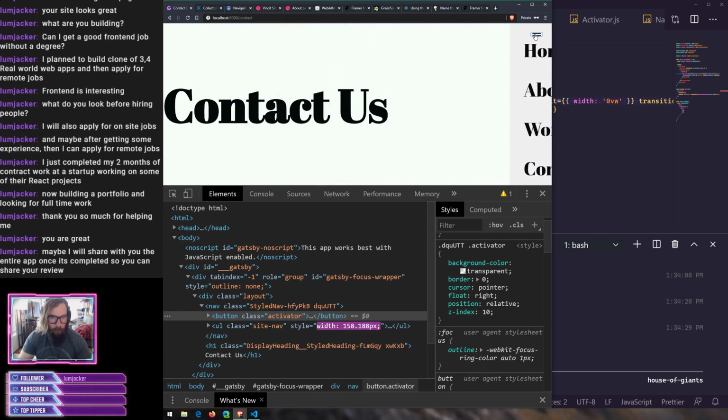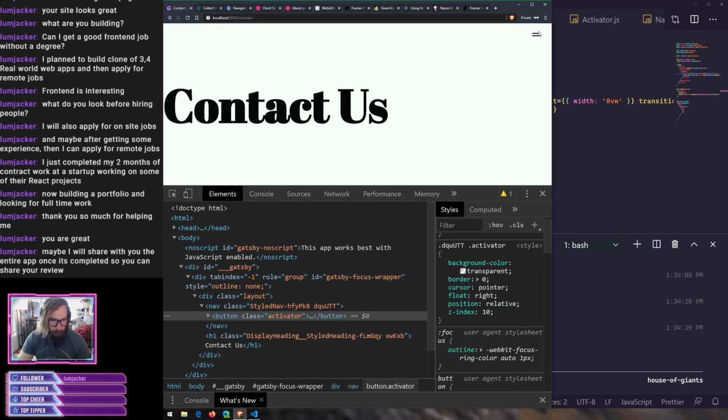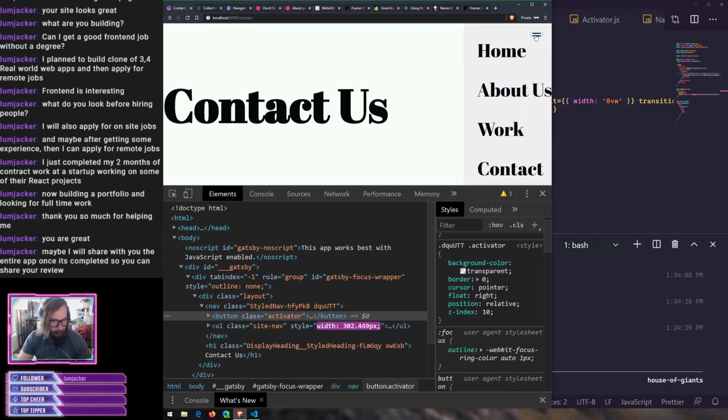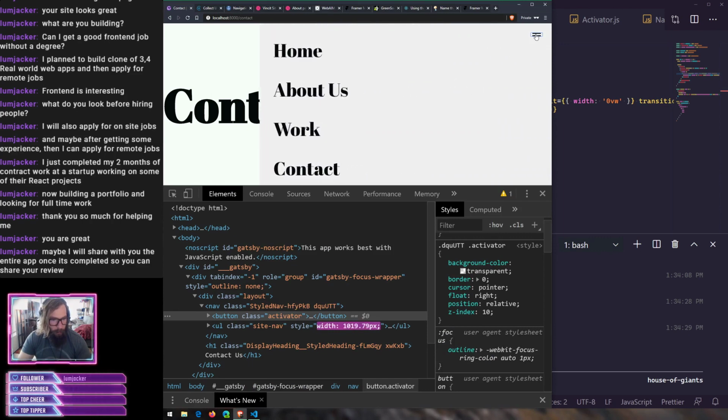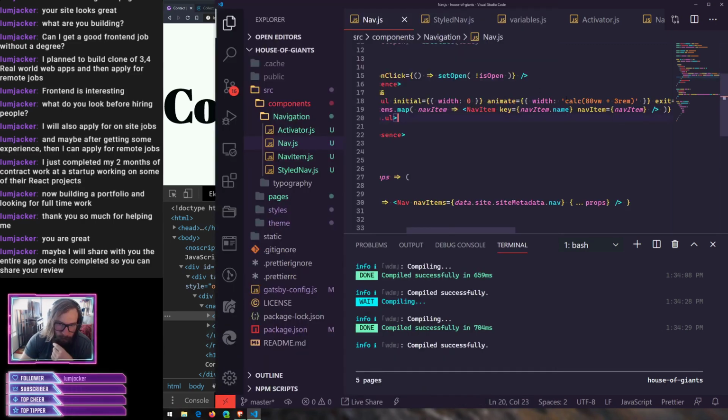Are you smooth or no? Are you able to actually animate that? It's strange that it animates it out in pixels like that and then sets the calc here.